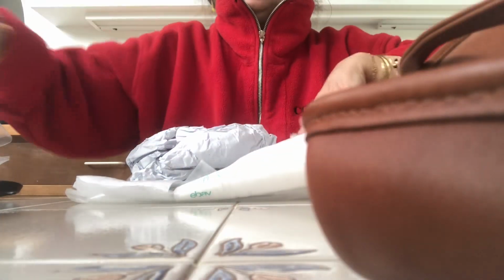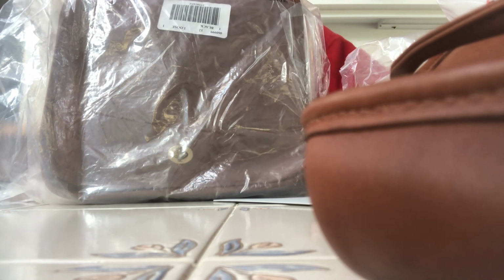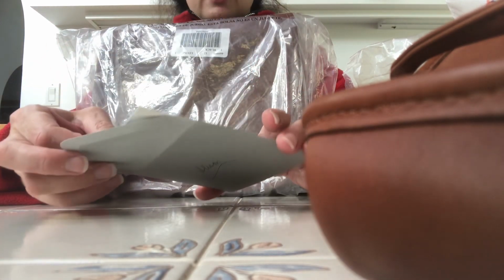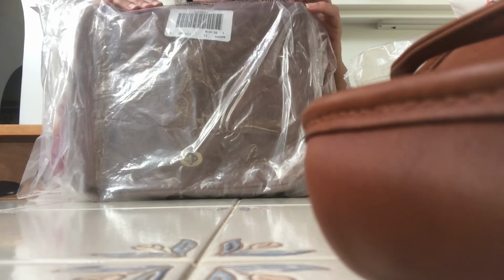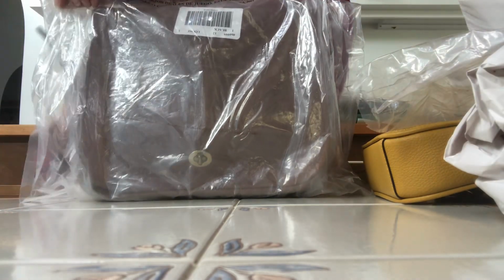And now the final Coach item here is this stewardess bag. This was an auction on eBay, and I did win the auction, which was exciting. This came from Canada, so it took a little while to get here, and they sent me such a lovely note, which is just a nice touch. I sell things on eBay, and I always put a brief little note in, but it's always nice to see when someone does that and takes that extra step.